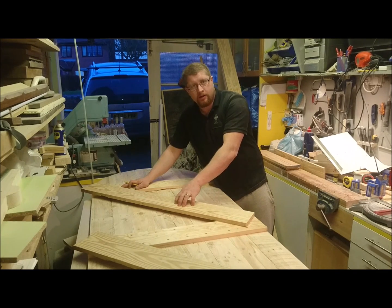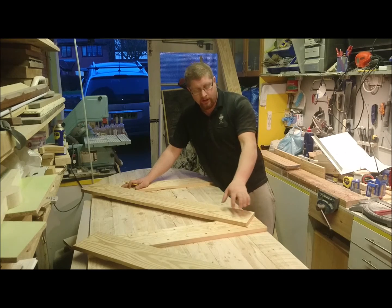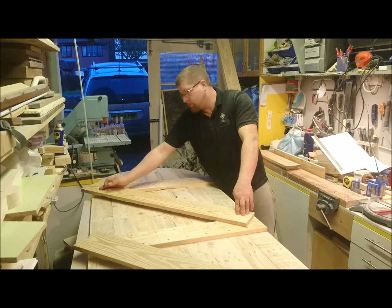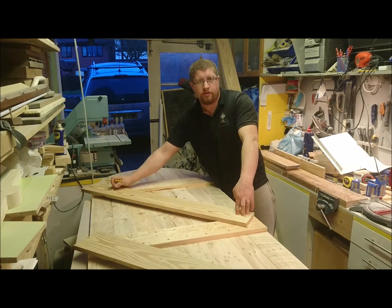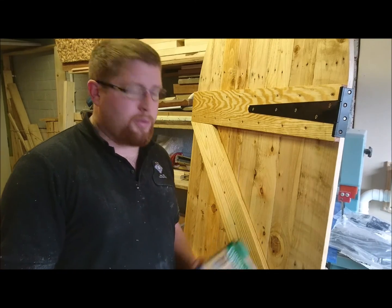You've got to remember that when you do the diagonal ones, this is going to be the hinge side, and the diagonal ones have to start at the bottom where the hinges are. They then go up towards the top corner, and that pushes the gate up that way and stops it sagging down over time.